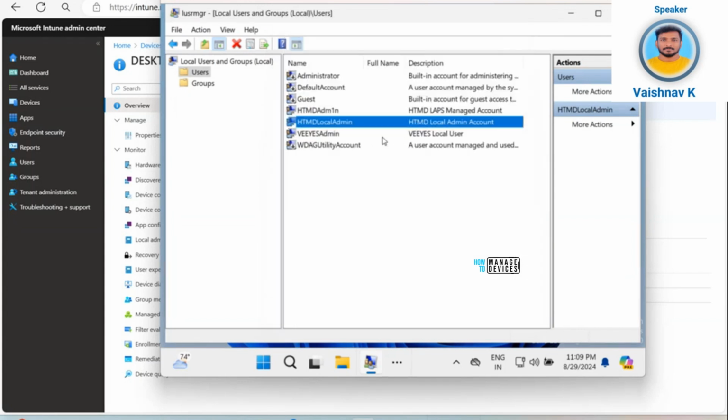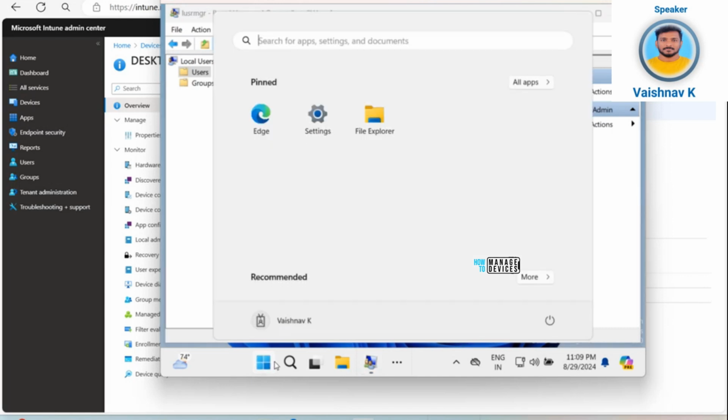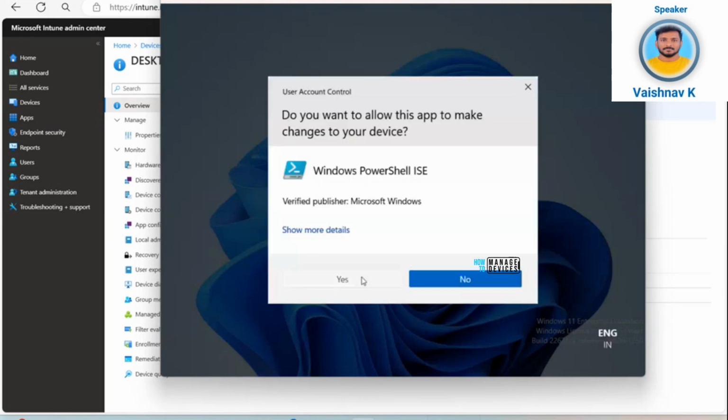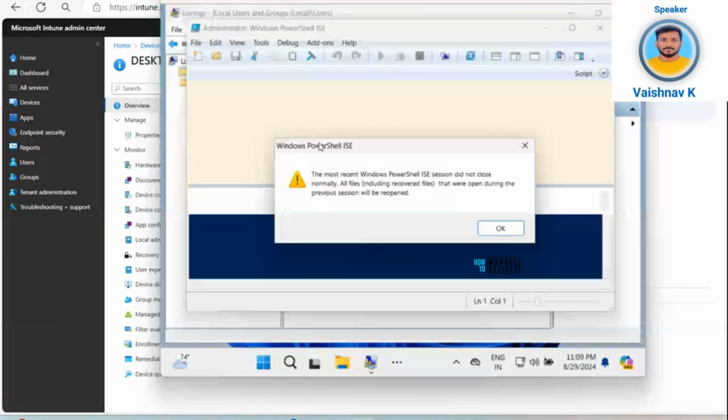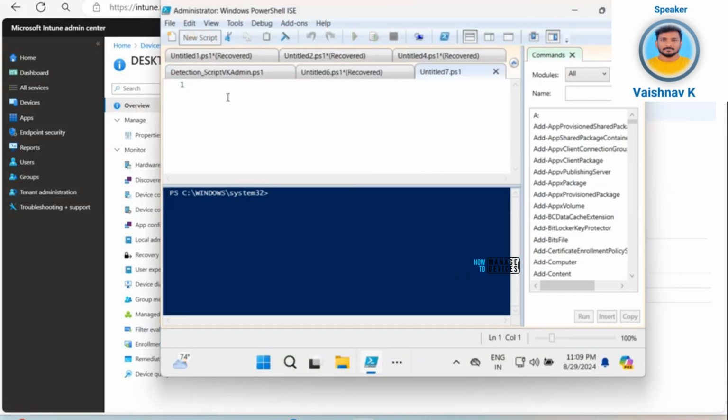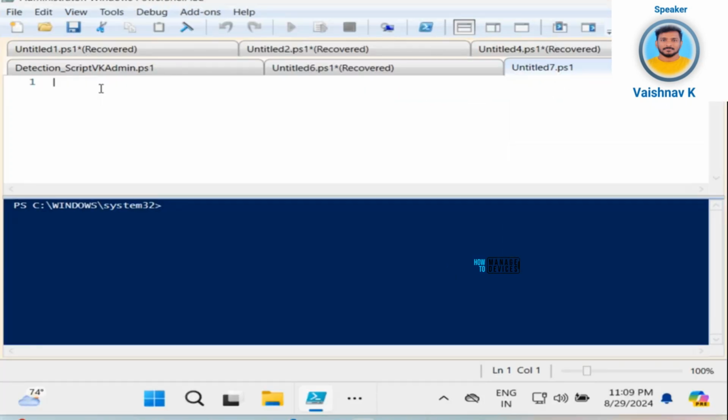So for now, the detection and the execution are completed, and we will also verify the SIDs. For that, I'm just opening PowerShell ISE. We have to verify what SID got created, just for better understanding. Yeah, just creating a new Get-WmiObject Win32_UserAccount, and I need to have a pipe.